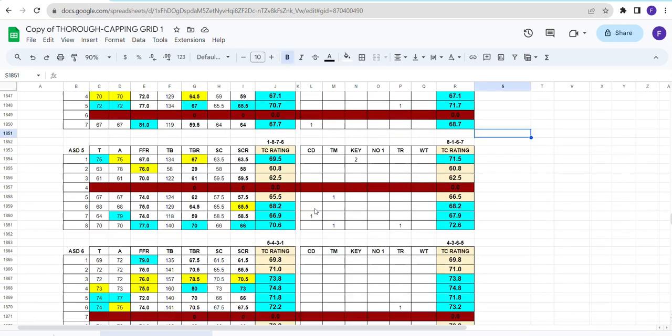Okay, race number 5. Same exact 4, 1, 8, 7, 6, just a different order. I have the 8 on top here, showing up 3 times in blue, and the 1 horse over here. I'm sorry, the 1 horse showing up. I put him on top because he was my target horse, but very well I could have put the 8. I think I changed that late. That's why I just made that mistake. But I have the 1, 8, 7, 6, and here's the 8, 1, 6, 7.